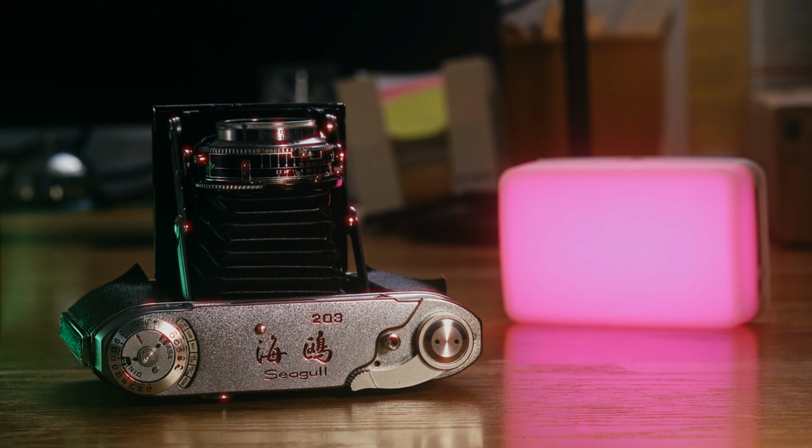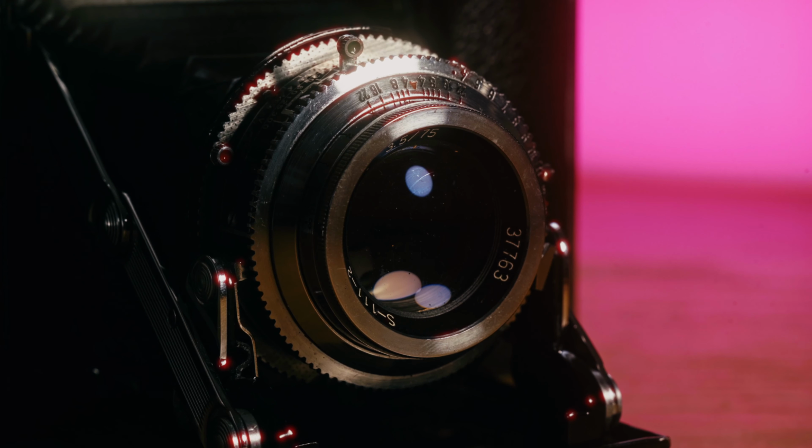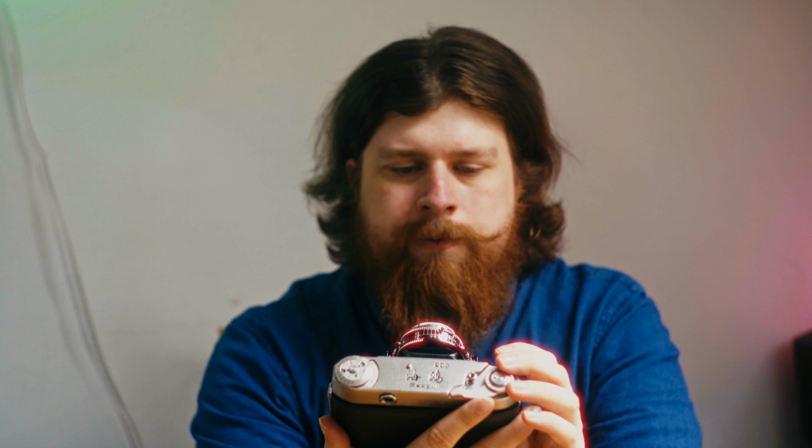The newest thing I have right now is this thing. It is so new that it arrived yesterday and I have not had the chance to put a roll of film through it. It is a hybrid camera, 6x6 and 6x5, Seagull, so it's the Chinese version of a couple of classic rangefinder style 6x6 folding cameras that were produced. It seems to be in relatively good condition.